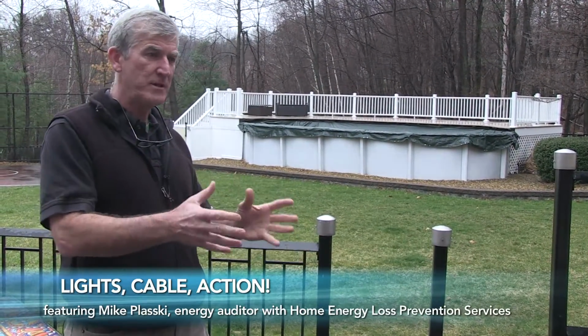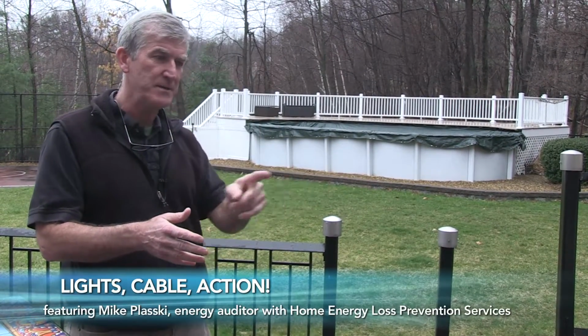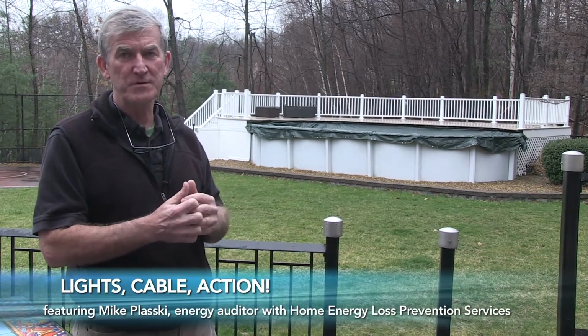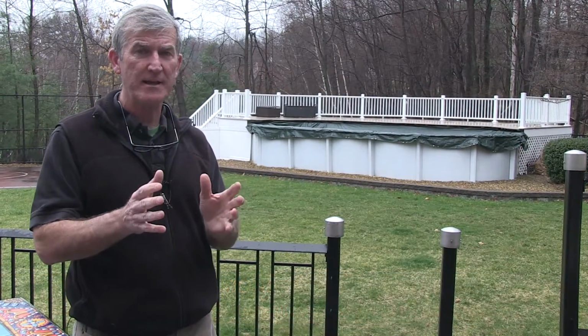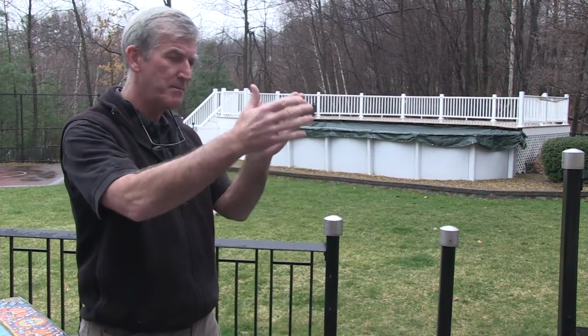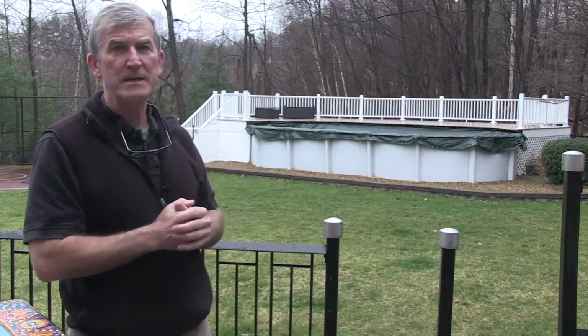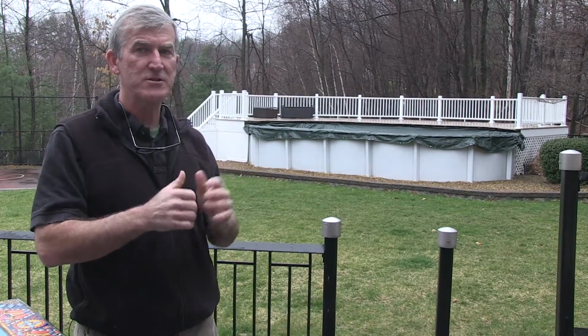One of the things I like to look at when I'm looking at electric bills is spikes in bills. If I can see a couple of years of history, I can get a good feel for what's going on in the home. And typically in most homes, if you're really looking to get a baseline number, depending on how your bill runs, a mid-September to mid-October reading is a really nice time to get a reading on baseline consumption in your home.